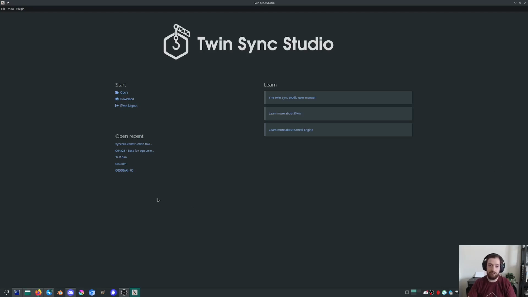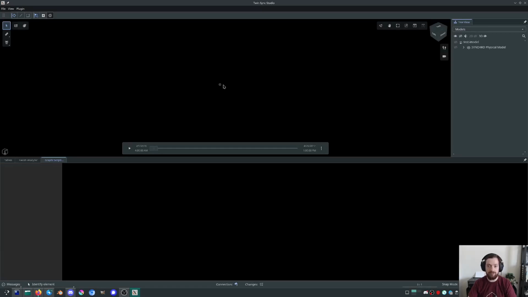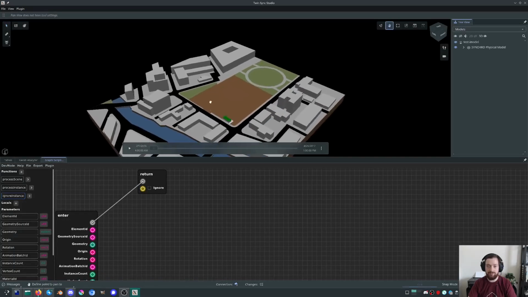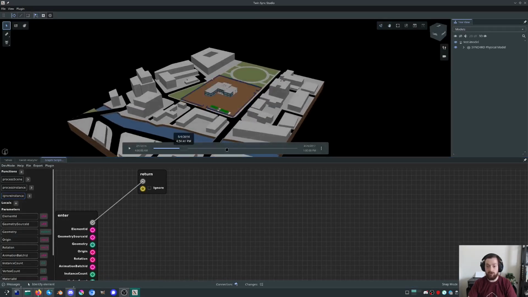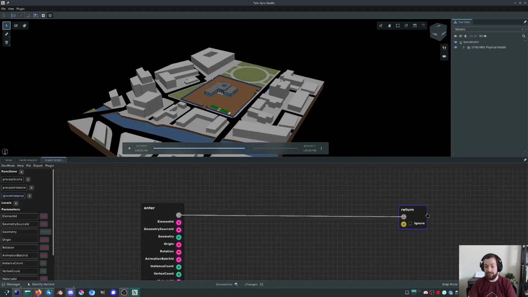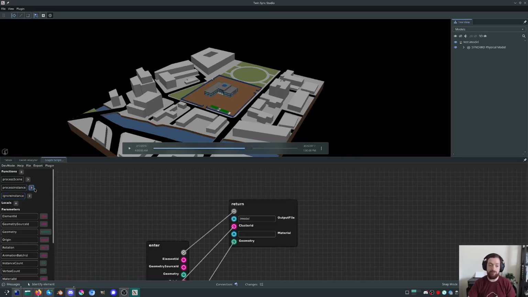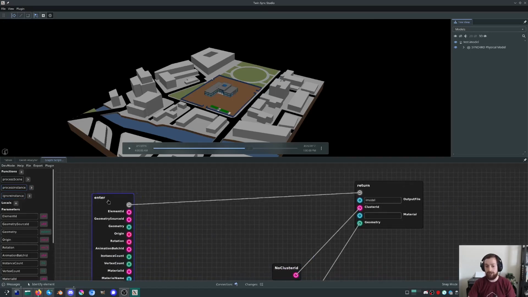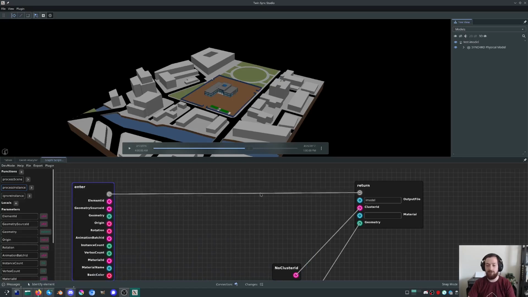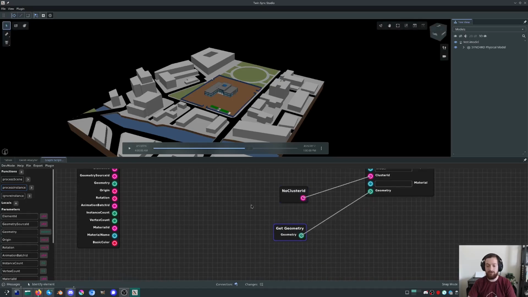This is the dev version, so it's my personal copy that I do experiments in. So I'm going to load a file here. I'm going to look at my classic construction data. And what I want to do is use this Blender integration. And I didn't even mention, but not only did I add Blender integration, but I actually added some AI here. So if you don't want to write a Python script to tell Blender what to do, you can have the AI do that for you, which is awesome.